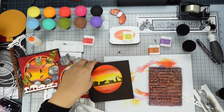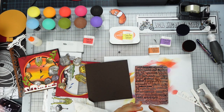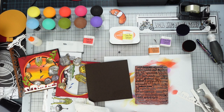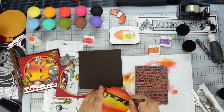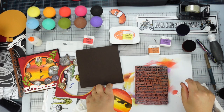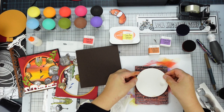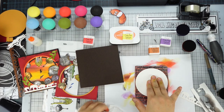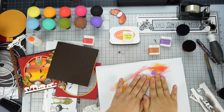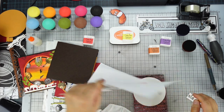And because this is a script, first of all you have to make sure the script is in this direction. This is just something that we've got to make sure. I just poke two little dots, so that way I can see when I put this one on top, my script. Or you can do this first and then do the animal shading after, so you don't have to worry. I don't know, maybe it looks ugly. Let's see.